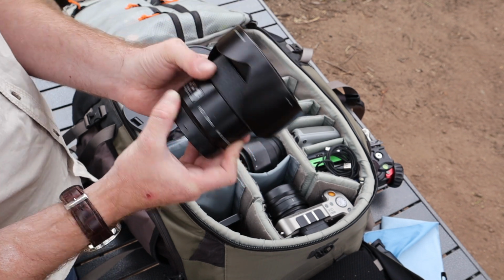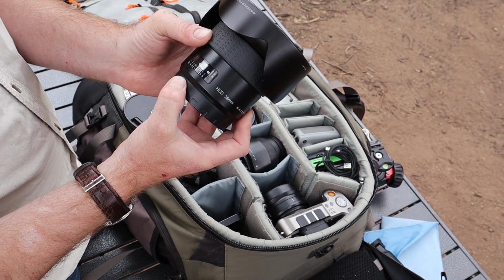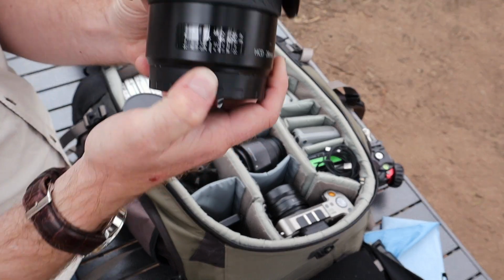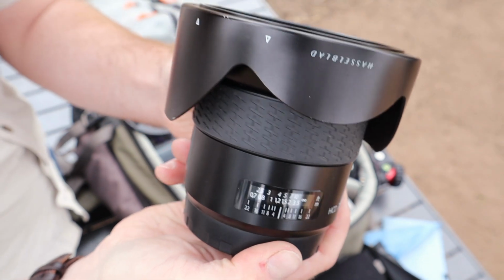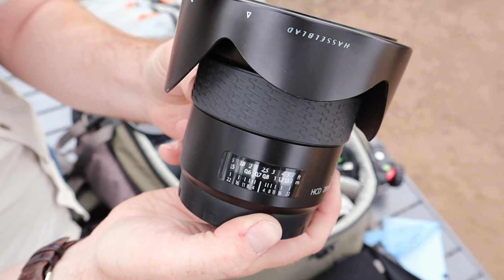That is an electronic, like the mirrorless stuff. I can't get away from it. And I also love having a focus screen up on there. That's what I use as well for hyperfocal distancing.